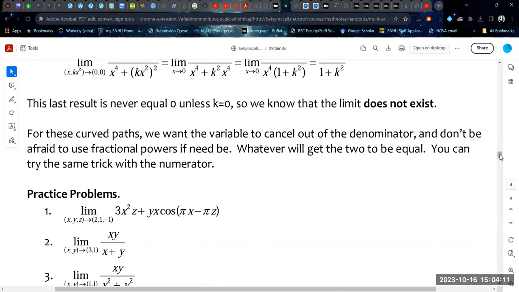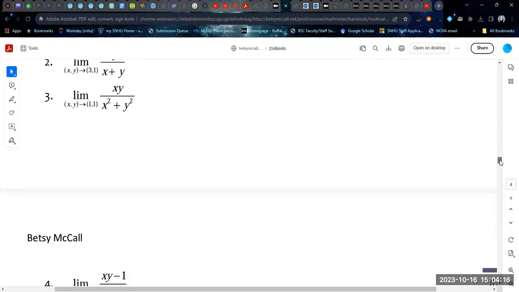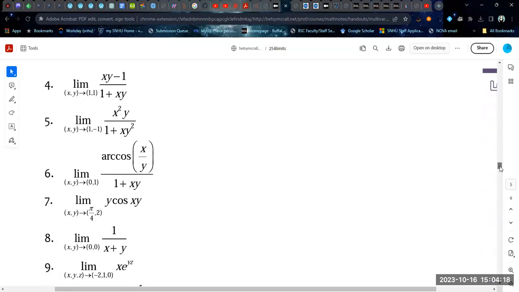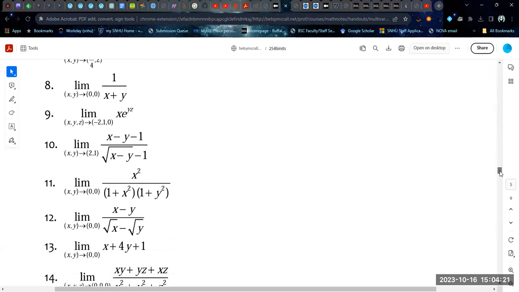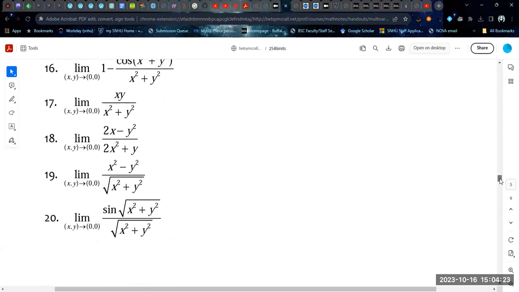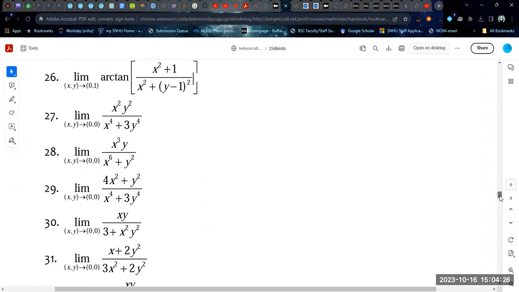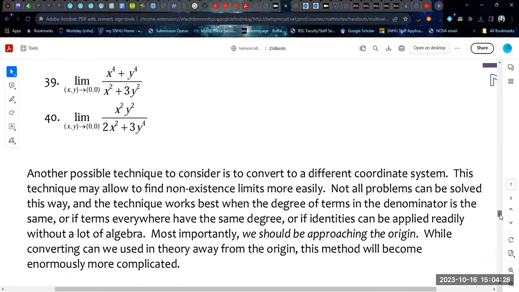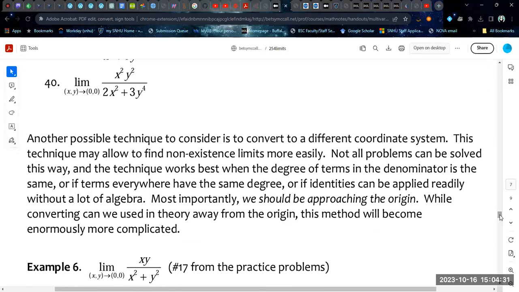So again, that's the idea behind this notion of these critical paths. You want to set the 2 terms in the denominator equal to each other. Now, if you have multiple terms, like if you have 3 variables or something like that, what I would suggest is that instead of trying to do it all at the same time, let x equal y or something like that, or y equals z, and reduce it to 2 variables and then proceed from there.